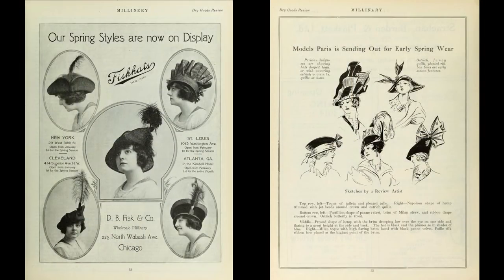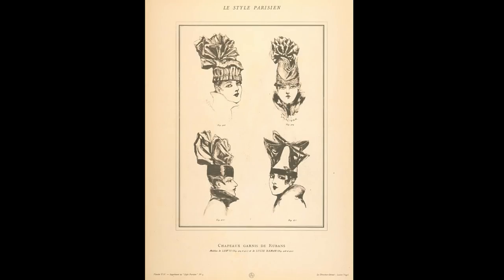Now, 1914 is such a good year for hats. There are so many options, and I had a very difficult time choosing what hat I wanted to go with. And in the end, I ended up going to something a little bit more subdued than some of the possible options. While I love the wild and crazy hats, all of the big fabric fans on them and crazy angles and tilted things, I just felt like anything that wild was going to be massive competition for the actual outfit, which was the point of this whole thing.